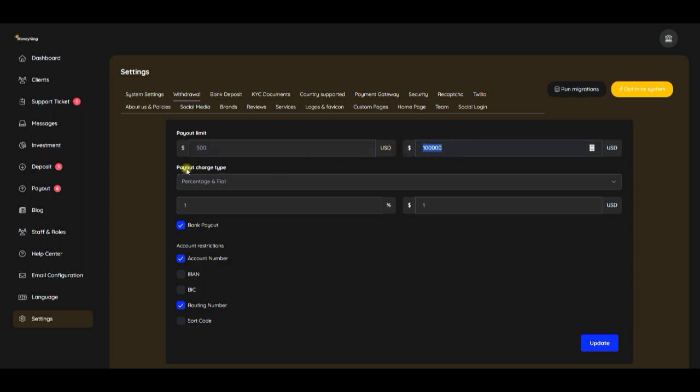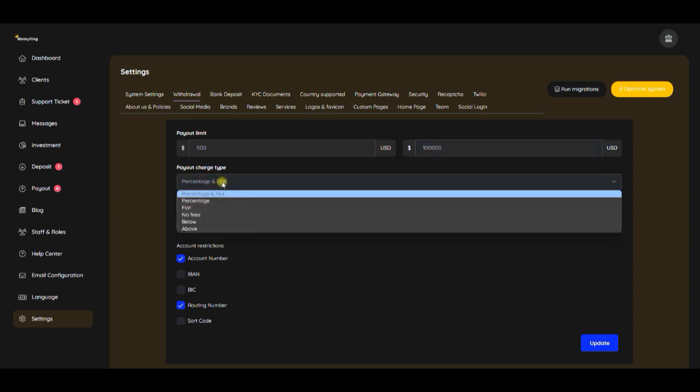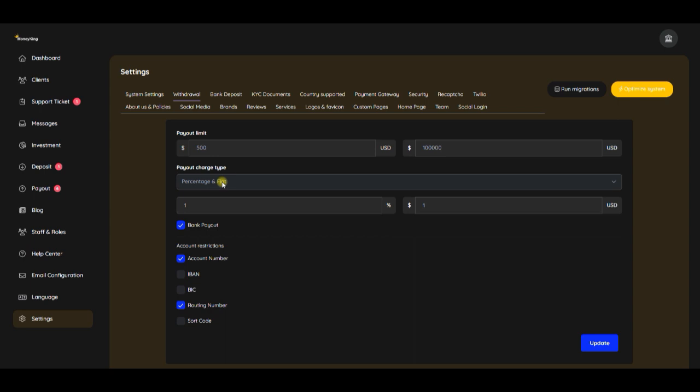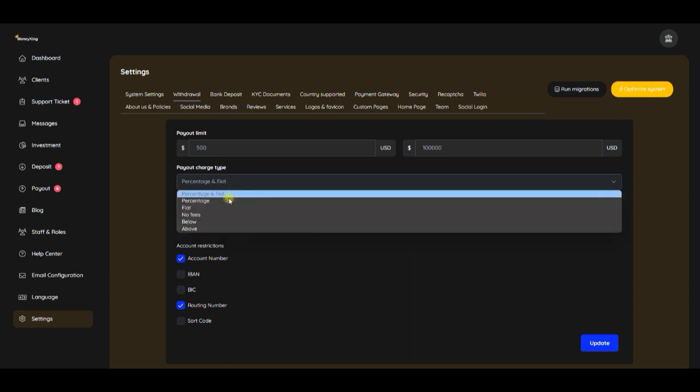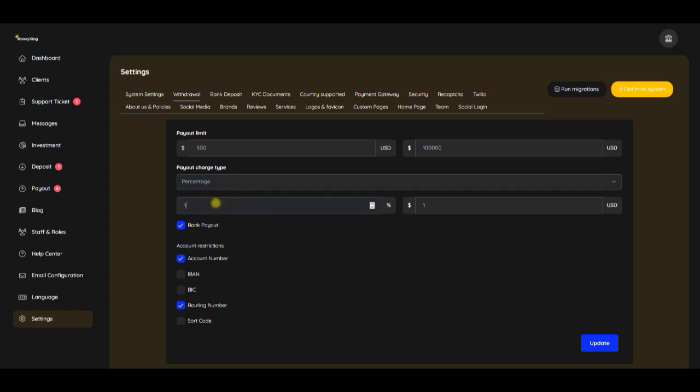For every withdrawal here, you charge them by percentage or fiat. If you charge them percentage and fiat, they will be charged a percentage and a particular amount. But if you select percentage, it will only be the percentage of the money they are withdrawing that you will charge from them. That's where you make your own money too. If it is fiat, that means the normal flat rate that you are going to get. If it is $2, $10, that is it.